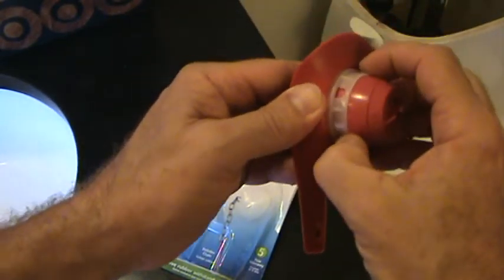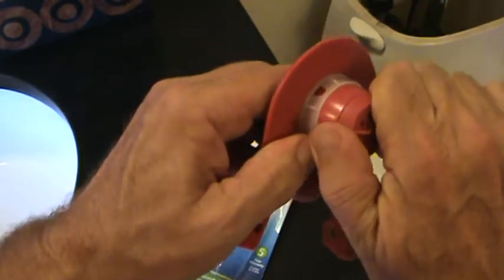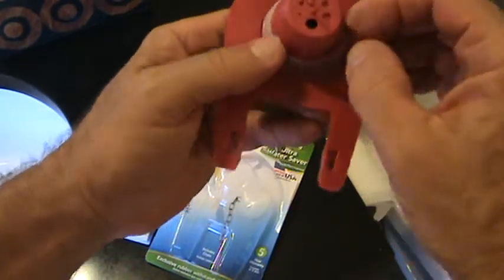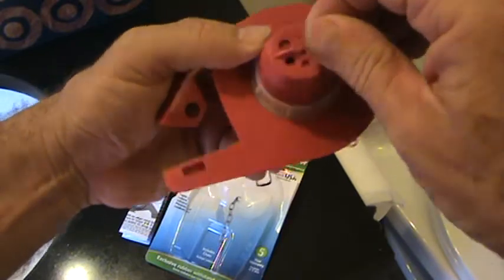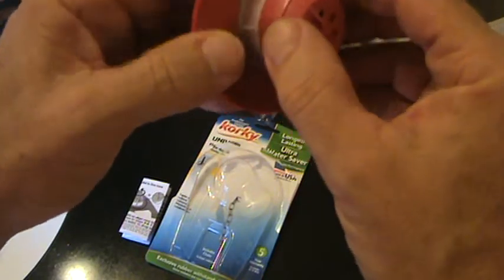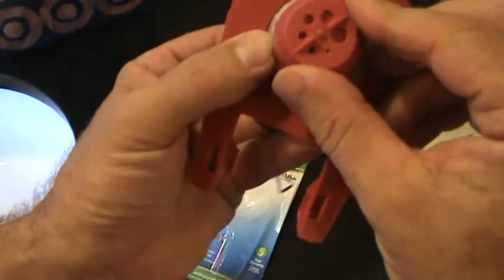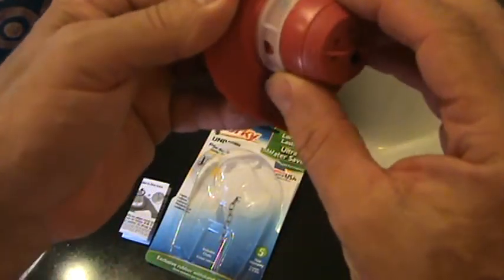I think you can move this. I'm not quite sure how you move that exactly. I guess I should read the directions, right? And then there's something here that you can move. See, you move that to a smaller hole, even smaller yet, you can turn that. And there's numbers on the side of this and all that. I'm gonna kind of see what the deal is with that. Somehow this is a water saver.